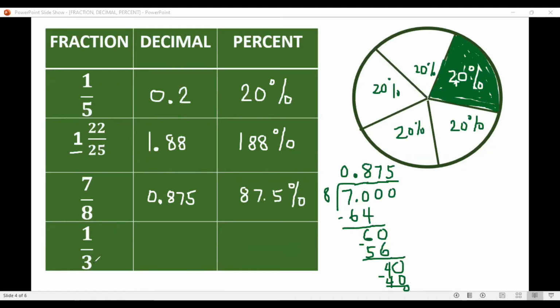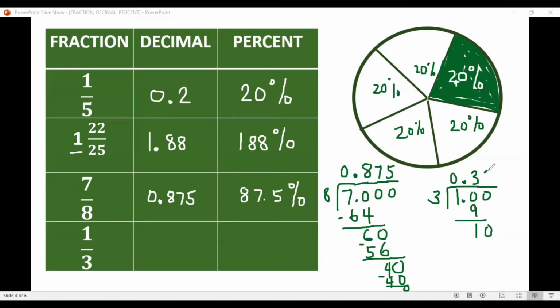And the last one, we have 1/3. Again, that is the same. You will now get 1, and you are to divide that by 3. And then we have to append the decimal point. You have 0.0. And of course, 1 divided by 3 is 0. So we go directly now to your 10. 10 divided by 3, the answer is 3. 3 times 3 is 9. Now, if you will have this again, we have another one, and then if you will continue with this, you will notice that there is no end.